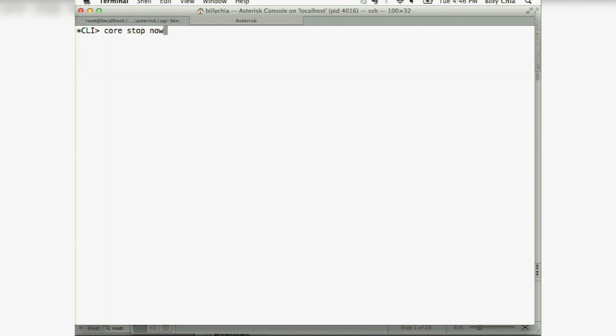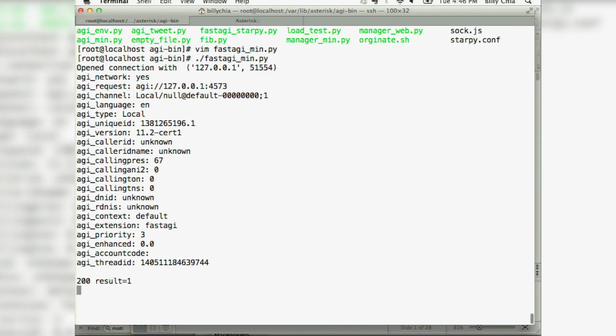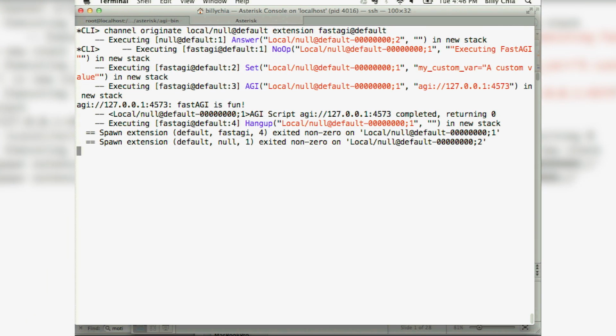So when I go to execute fast AGI, bam, I get the same behavior, and then here on my script that's running, I see my debug output. The difference is if I execute 200 calls at this AGI, I only have one Python interpreter running, right? I have that one script running versus spinning up 200 interpreters. So you can kind of see the design principle, the value of using that fast AGI.